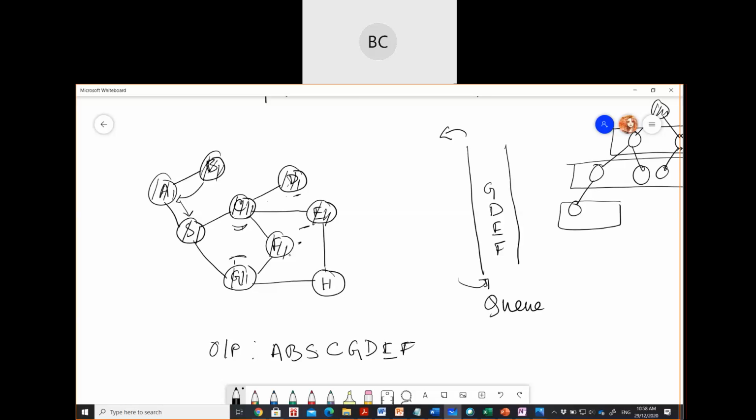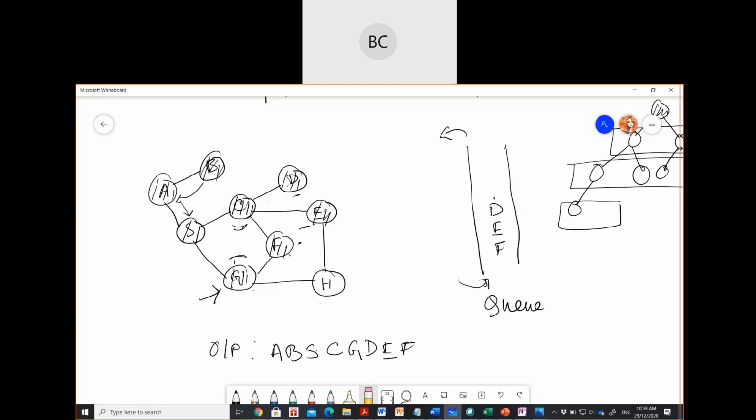Now I'll explore the part from G because I have traversed all the nodes from C. Now I'll come back to G again. That means I'm going to pop out this G now.